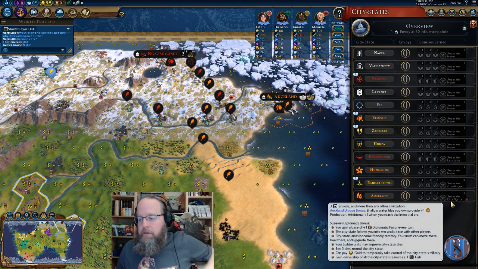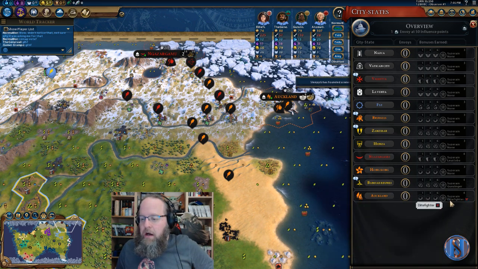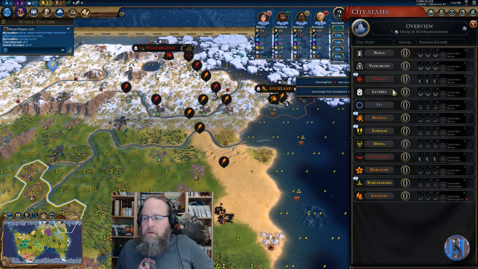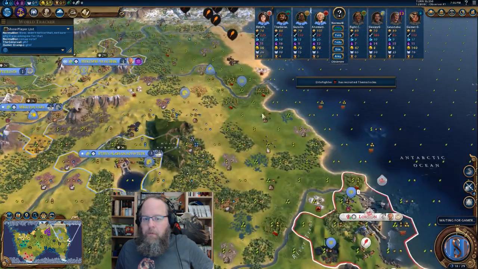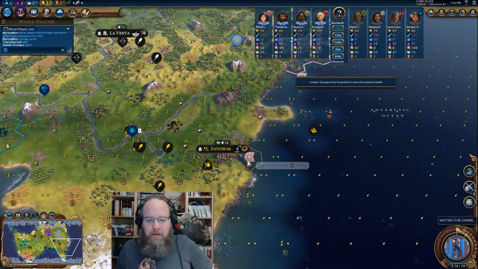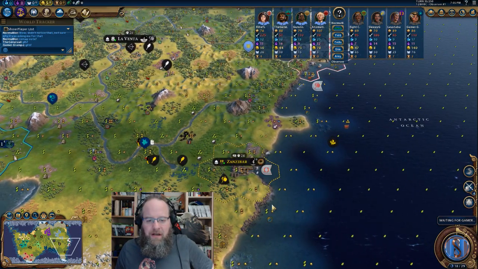They're going to fight for it. They'll be fighting for it. Elite's got Auckland right now, but you can bet that Indonesia's going to have a say about that. But the other thing, too, is why not take these galleys down here and kill Zanzibar? They're trading with them at the moment, but I mean, that's another city.